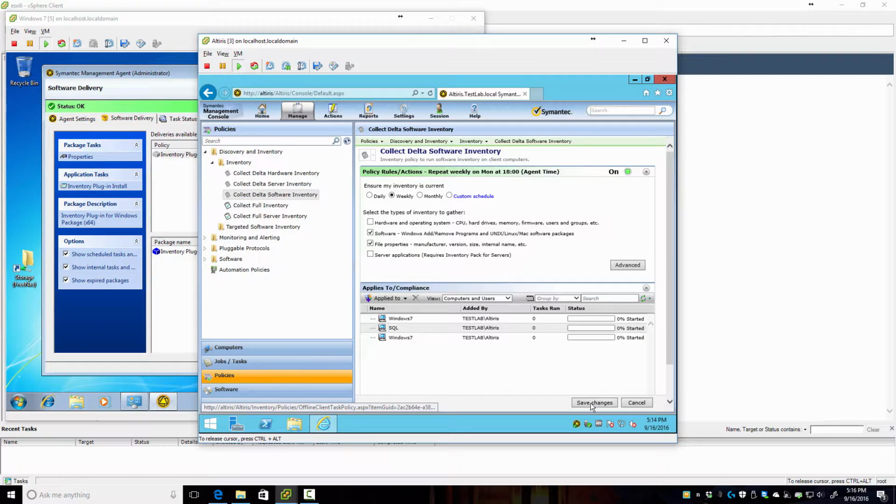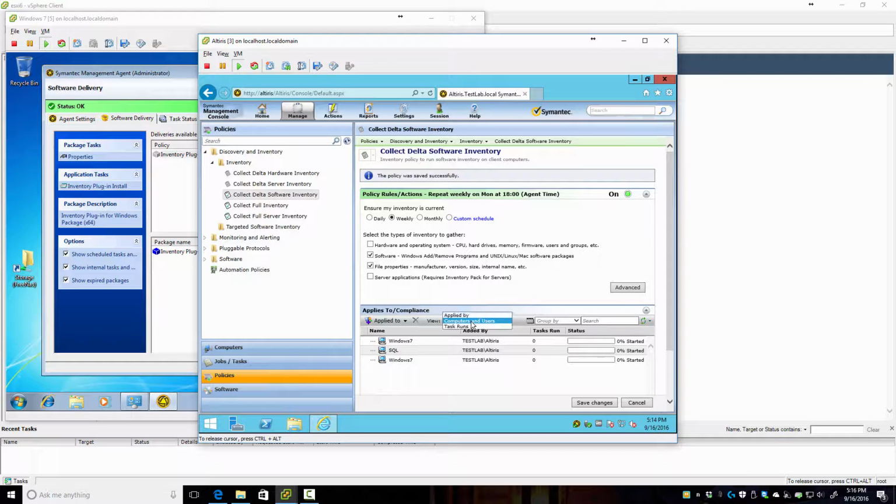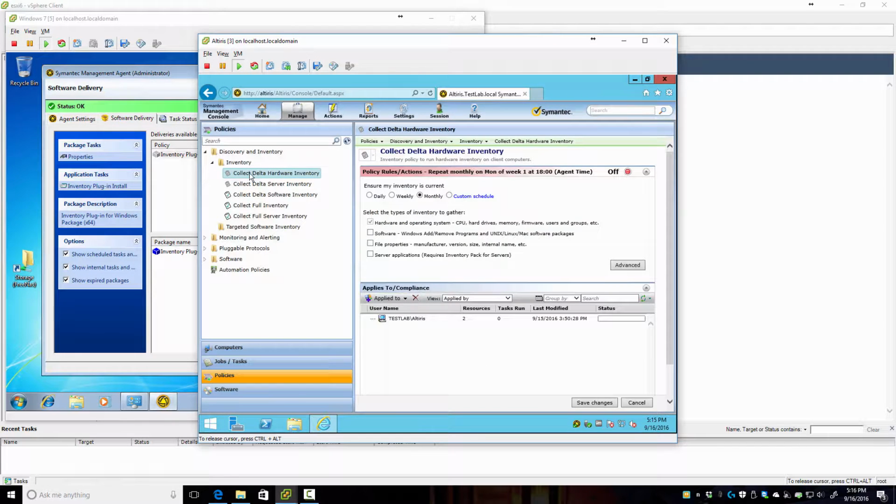All right. So let's save this. Looks like some other machines already got the inventory agent. Well, it was set for every 5 minutes, so. All right, let's go to hardware.